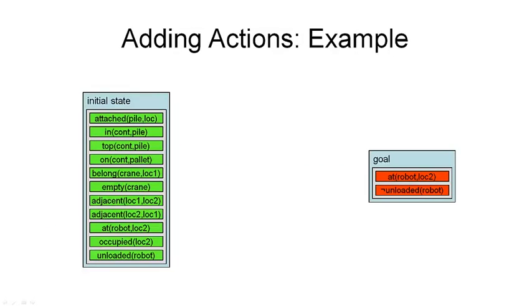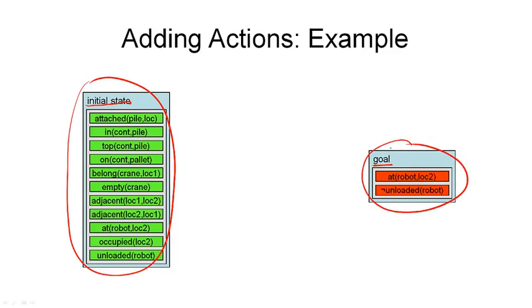Here is a pictorial representation of what this could look like. We start with the empty plan. The empty plan consists of the initial state and the goal. The initial state contains all those things that are initially true, so all the propositions that are true in the initial state are added here as assertions. The goal contains all the goal conditions we want to be true. I've used different colors for the different propositions here to indicate what is already true and what still needs to be achieved. So all the propositions in the initial state are true and we don't need to achieve them anymore, whereas the propositions in the goal still need to be achieved in some way.